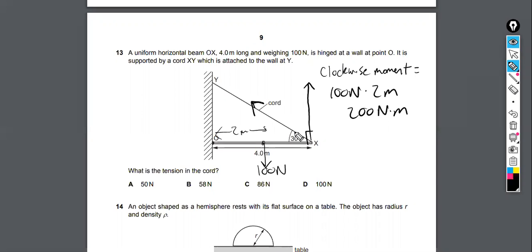All right, so we can call this force T for tension. What is the tension in the cord? That's going to equal the sine, right? Because it's opposite this 30-degree angle. In other words, I can work with this vector right here, because that's opposite this 30-degree angle. That's the component of this tension that acts up, opposite 30 degrees.